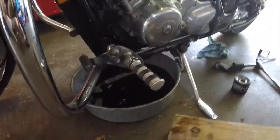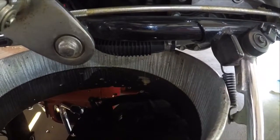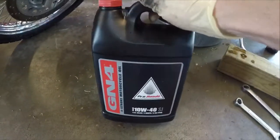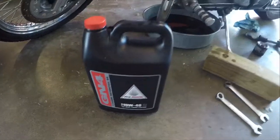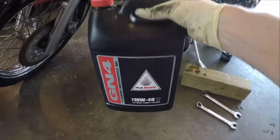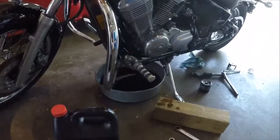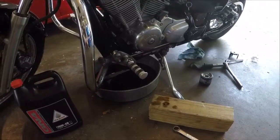I tilted the bike back down so the rest of the oil drains out — you can see more is still coming out, so I'm letting that finish. I like to get all the oil out. Now, for the oil I'm putting in: I'm using Honda 10W40 GN4. I'd normally recommend AMSOIL full synthetic from the motorcycle shop because it's made for wet clutches — you don't want to use regular motor oil in your bike, you want something formulated for motorcycles. My wife doesn't ride this bike much, so I'm using standard oil, but on my own bike I use AMSOIL synthetic.